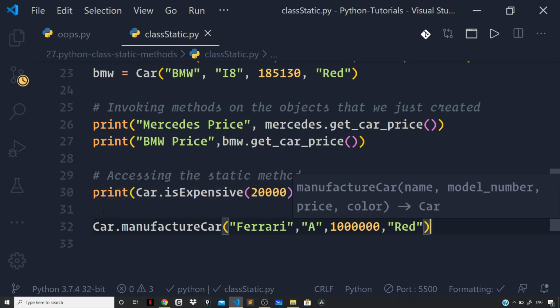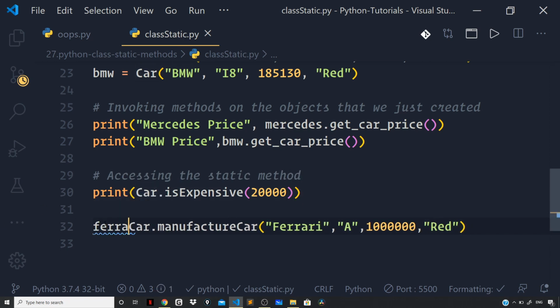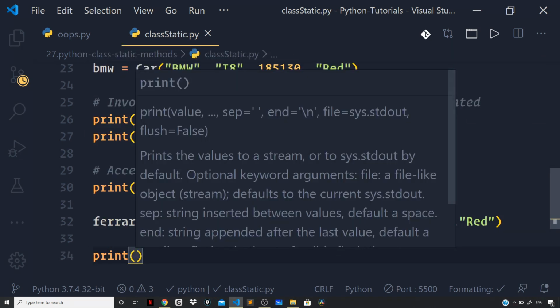This will spit out an instance based on the defined blueprint, and I can store that in a variable, Ferrari.